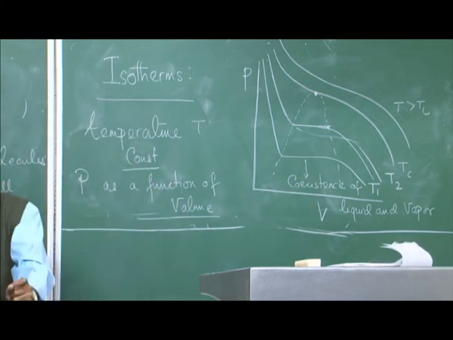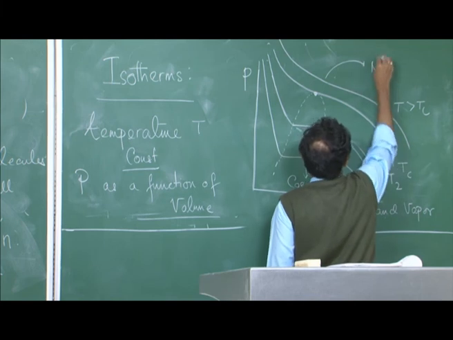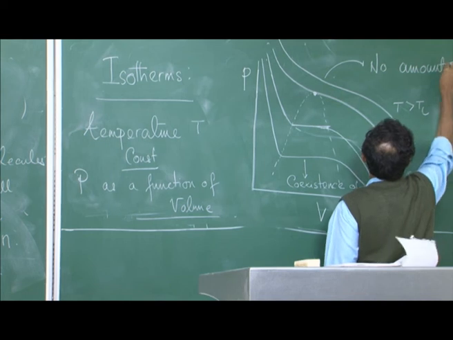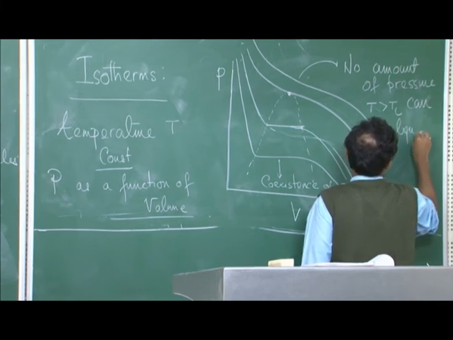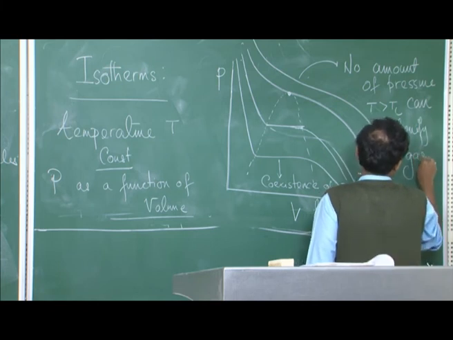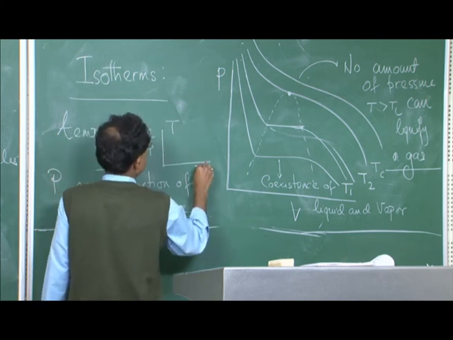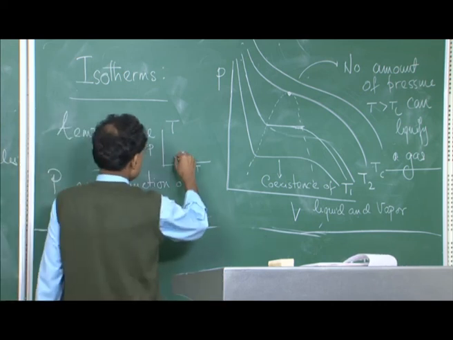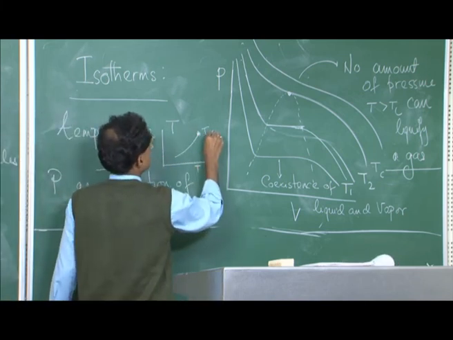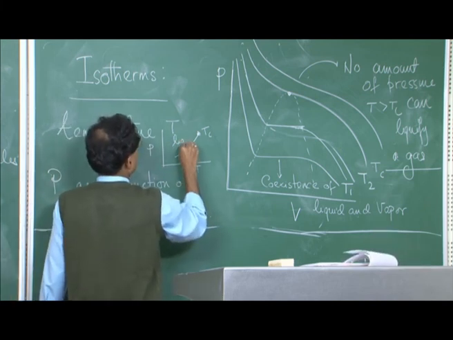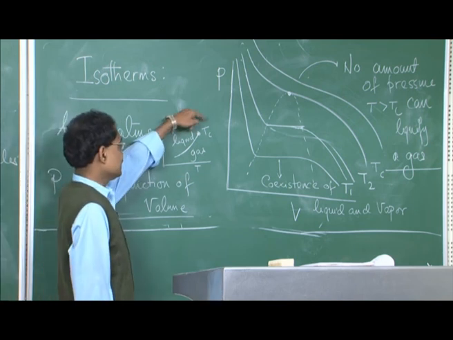This is the second or related implication. I will call a gas a vapor below the critical temperature. Above the critical temperature, what would happen? No amount of pressure can liquefy a gas. This is the implication of the so-called critical temperature. If you want to plot a PT diagram, P as a function of T, this is also very useful, keeping volume fixed, you will see that this PT diagram ends at the critical point. This is your liquid and gas, and they coexist up to critical temperature, and beyond that there is no coexistence.